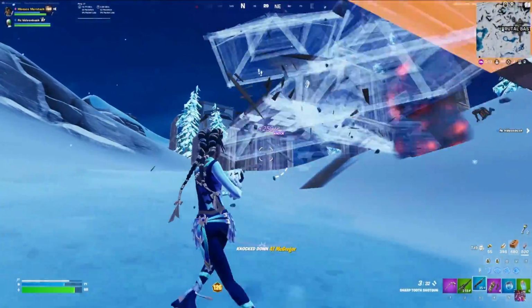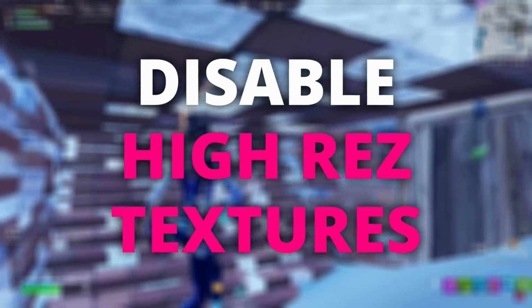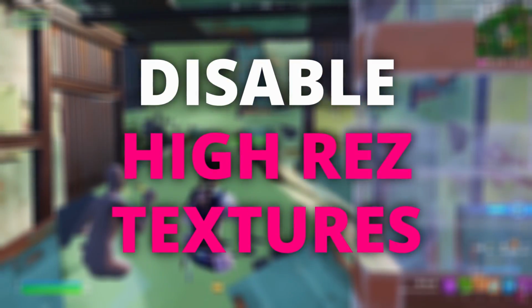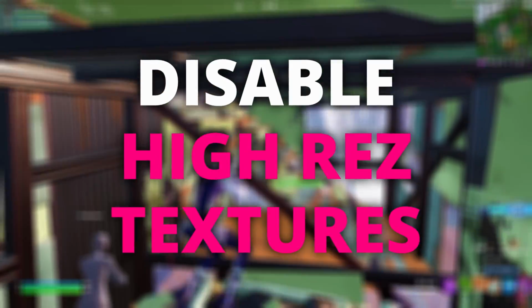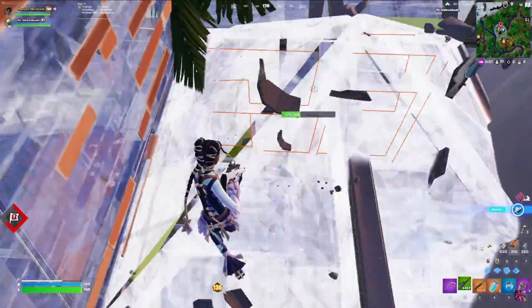Now guys, of course, the next tip is going to be something in actual Fortnite to disable higher resolution textures. Now this isn't a serious issue, however, what is really important is that you guys are trying to disable high-res textures because it's just going to drain your hardware and increase your input delay, which does contribute to your ping.